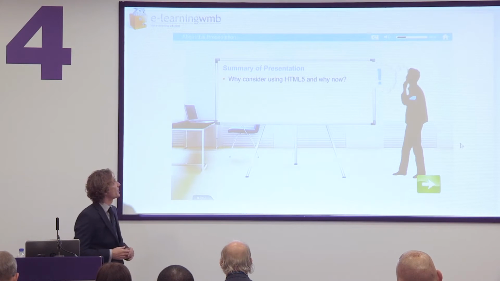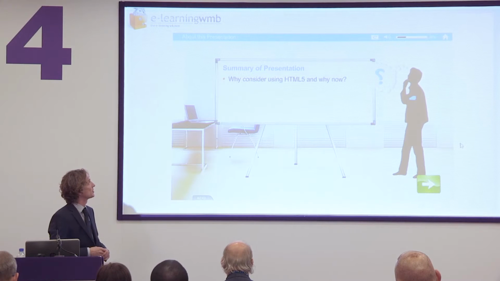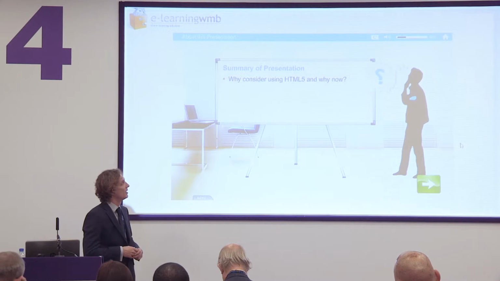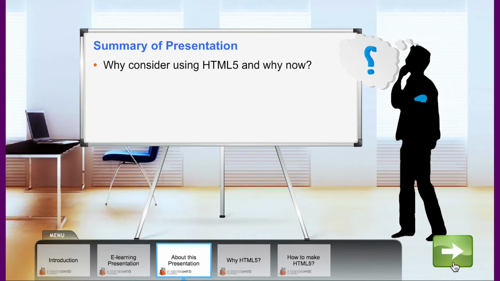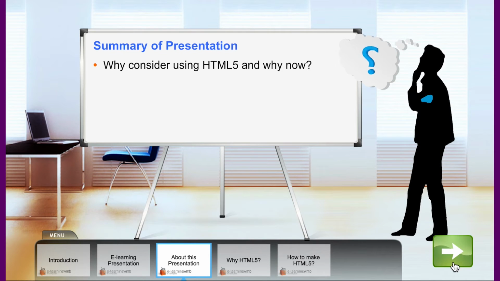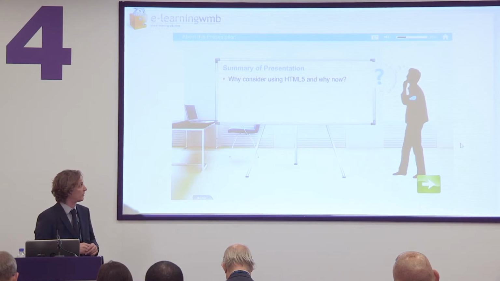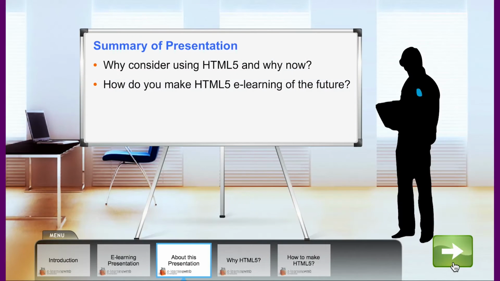Okay, so summary of the presentation. What am I going to talk to you about today? First of all, I'm going to talk about why we are considering HTML5 in the first place, and why now in particular is the time we have to start considering moving to HTML5. There have been many false dawns for HTML5 and mobile, but this is really the time we have to seriously get rid of all our Flash content and replace it with HTML5. And I'll go through why that is so necessary.